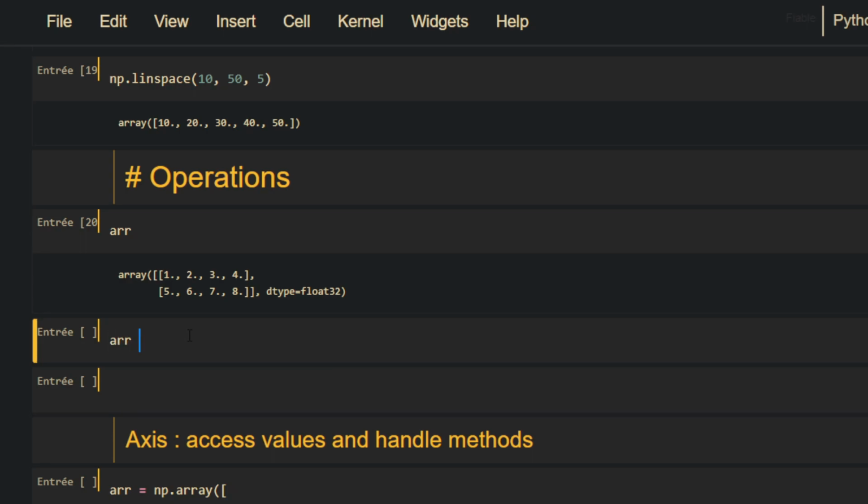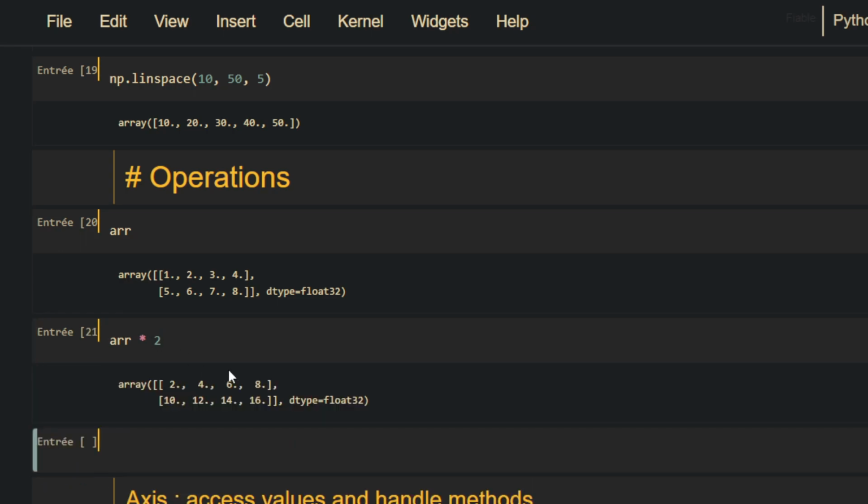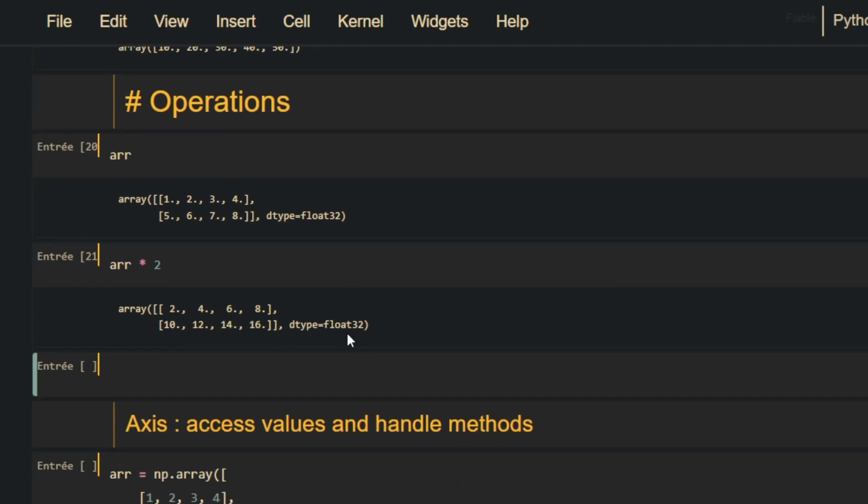If I do r times 2, I'm going to get r times 2 in every spot, because when you do an operation on an array, you're operating on every single item of this array. And I could do the same by adding, dividing, etc.